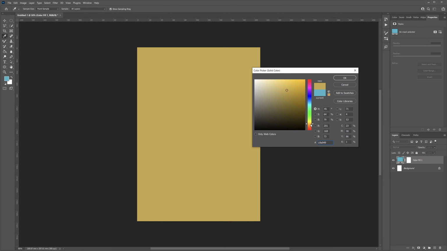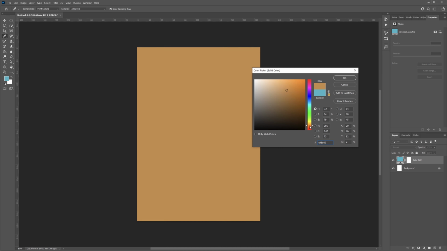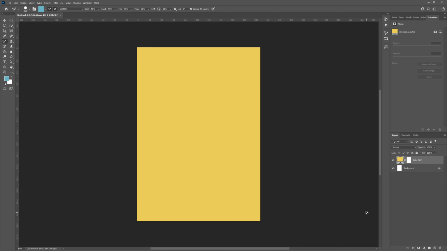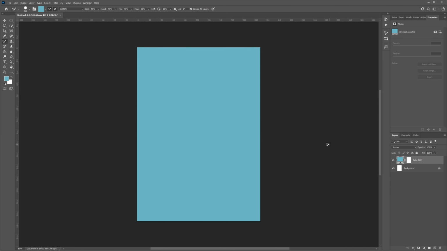So let's say, for example, I want to make a sphere that is maybe more of an orange color, maybe like an orangey yellow mustard color, maybe some color like this. You can easily do so, which is really great. But if you wanted the blue, if you wanted to go back, you can also double click and then change the colors again. But I'm just going to keep it this blue color.